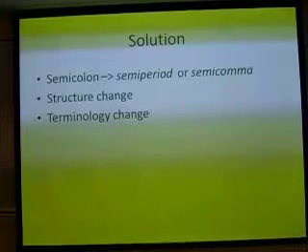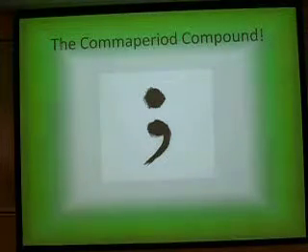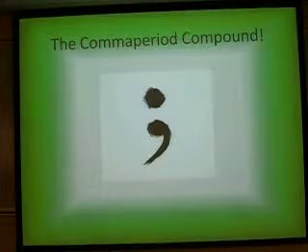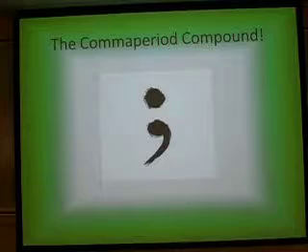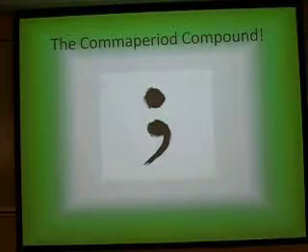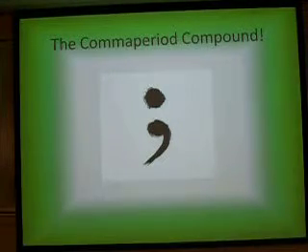So after concluding my research, I would like to propose that prescriptivists change the name of the semicolon into the comma period compound while continuing to keep the form of a period above a comma. This would delete all confusion because it looks like what it does. A semicolon currently acts more like a comma and a period than a colon does anyway, so that's why it should keep its form. And to change the term semicolon to delete that confusion, that's why I would like to call it the comma period compound.